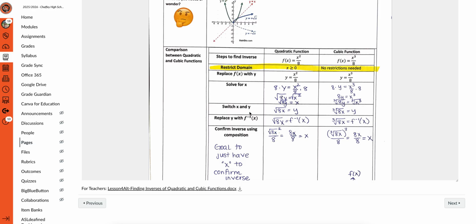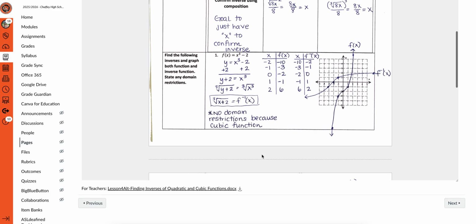The one thing I do want to note though is it does have you bring in the inverse notation, and you do want to make sure anytime you are writing the inverse function that you are using inverse notation, and that's with the power of negative first power. Okay. Like I said, our main focus is for you to be able to write the inverse, not necessarily to graph it, but I did want to show you what the graphs would look like so you have a better idea of what the cubics and the cube roots and square root functions would look like.